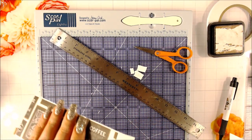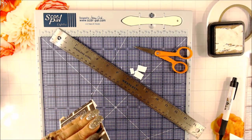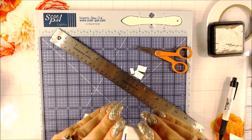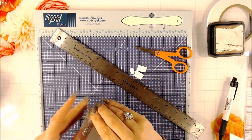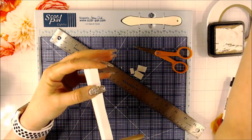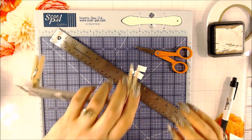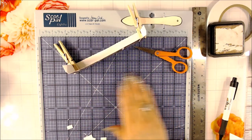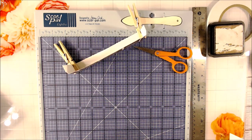And the other side, I'm going to glue that tab so that it goes to the side piece that's also 1/4 of an inch. Hold that for a second. Okay. Let it dry for just a minute and then we'll glue it to our box.